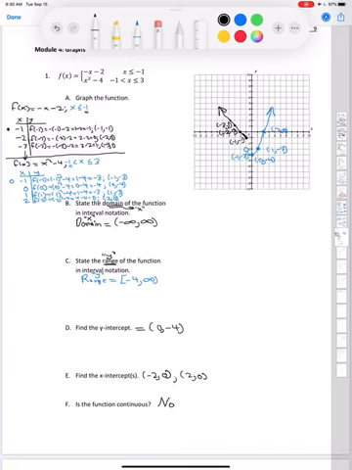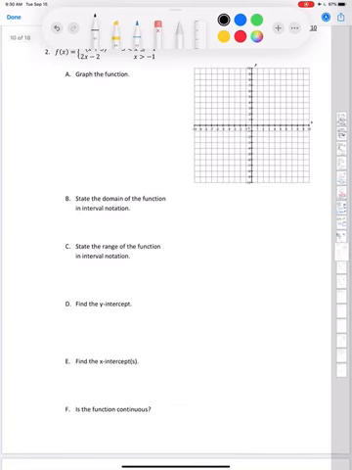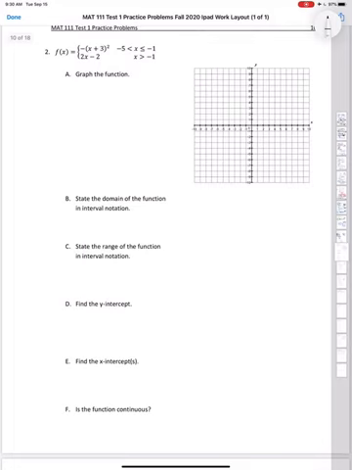All right, let's do one more example. Move on to our next problem here. As we look at our next piecewise defined function, we got another one similar. We got a quadratic piece and a linear piece. So I want to do the same thing. I want to build a table of points and sketch it so we can analyze it. So let's go ahead and do that.